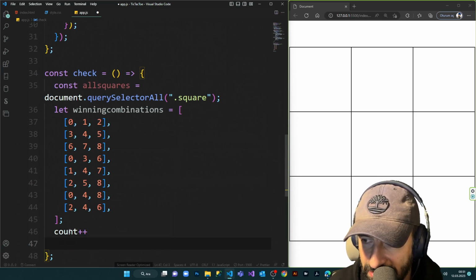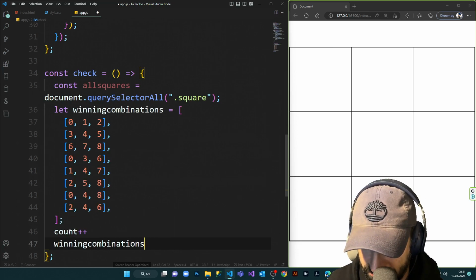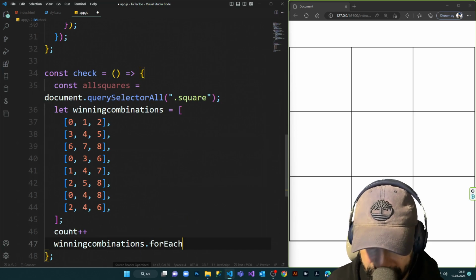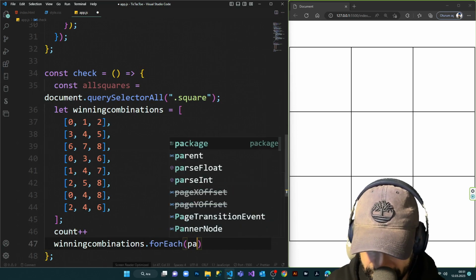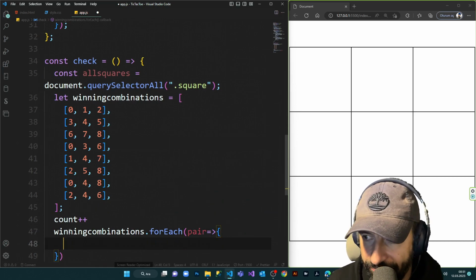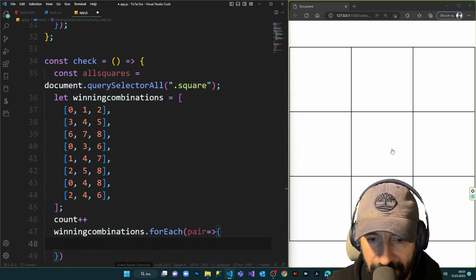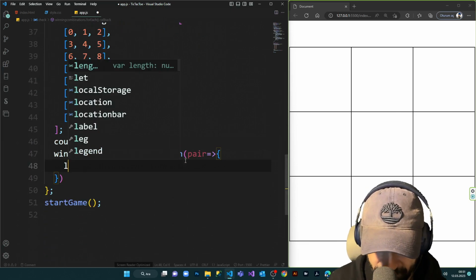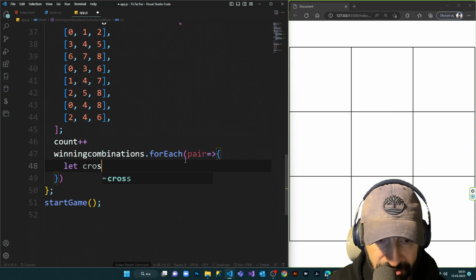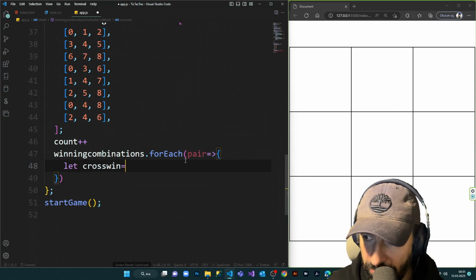And then I'm saying winning combinations. I say for each. I say pair. That's great. I'm doing the arrow function here. And then I'm gonna do a variable of let's cross win. How we decide that?